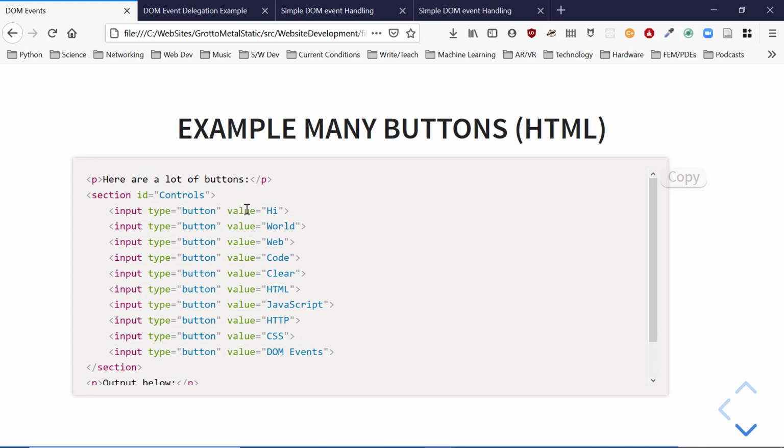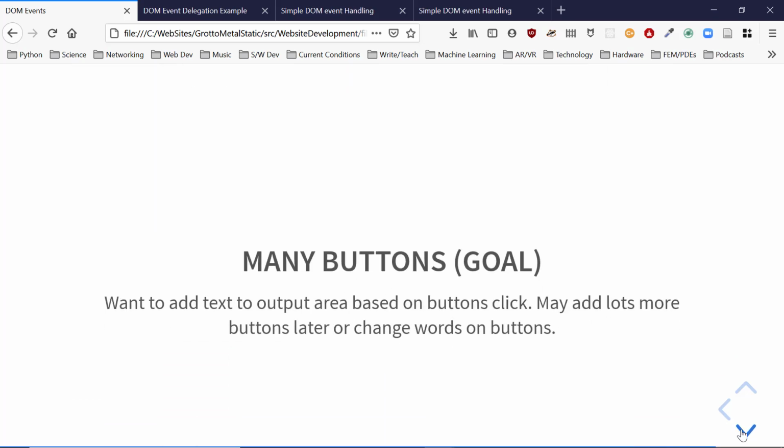Look here, here is input. I'm using an input of type button, not a button element. Those are two different things. It's got an attribute value, so I can get the attribute. The value is also all those words that appear in the button. Got it.